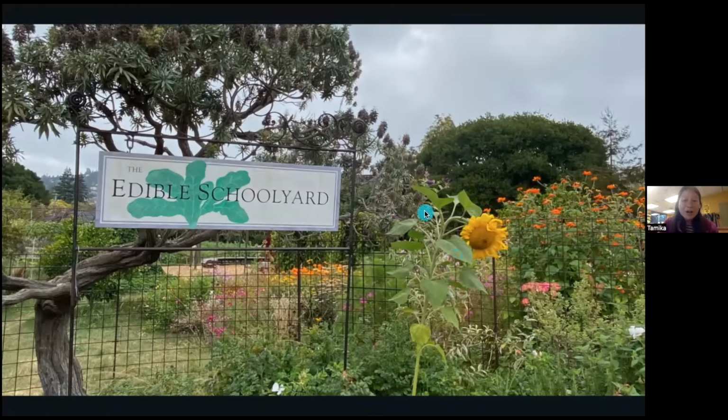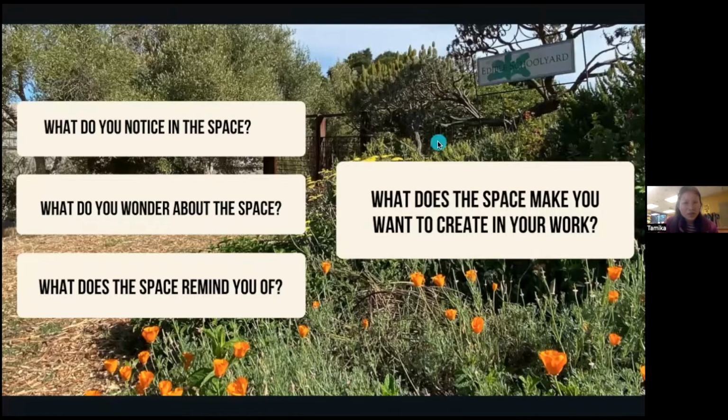So to start off, we wish that you could be here in our space with us. So we are trying to recreate that through a photo journey that we've created. So we're going to guide you on this journey through our garden space. And as you observe the photos, we want you to reflect and imagine that you're here with us. And as we do that, we have some questions for you to be thinking about. So please go ahead and write down these questions, perhaps in a notebook or on a little piece of paper. And these are going to be how we want you to orient towards exploring the space with us.